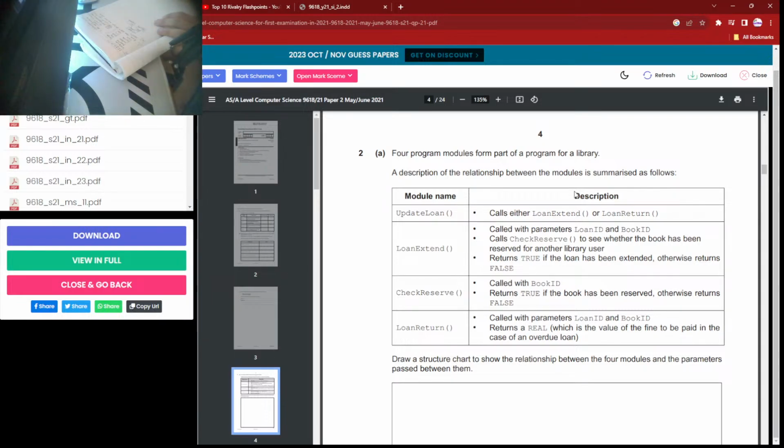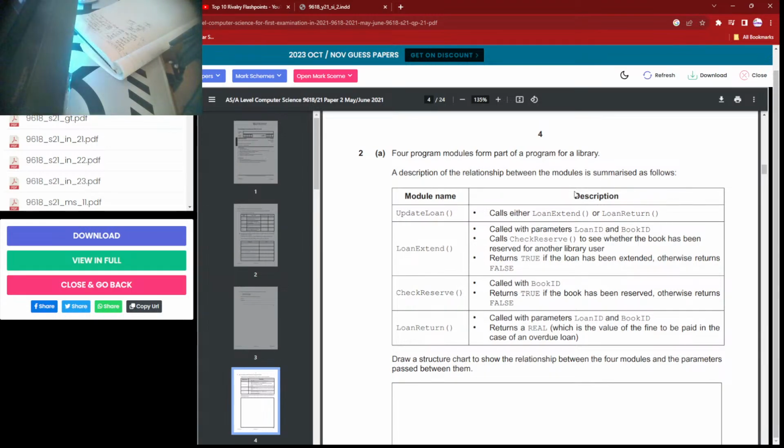And from that, once you call, let's say loan extend, you would call, okay, with parameters loan ID and book ID, so it goes in, calls check reserve. So we go down and we get a check reserve to see whether the book has been reserved for another library user.